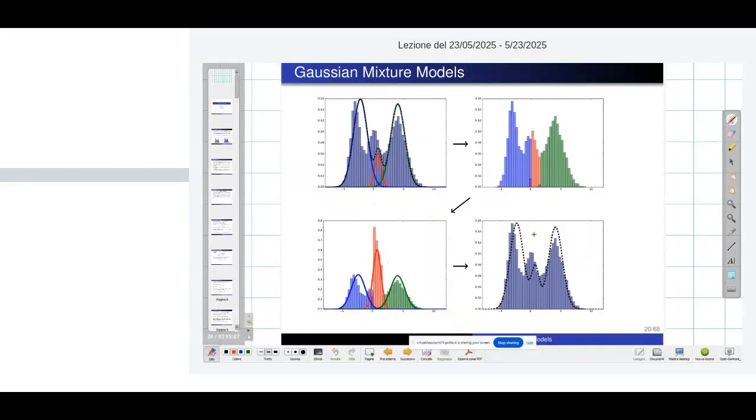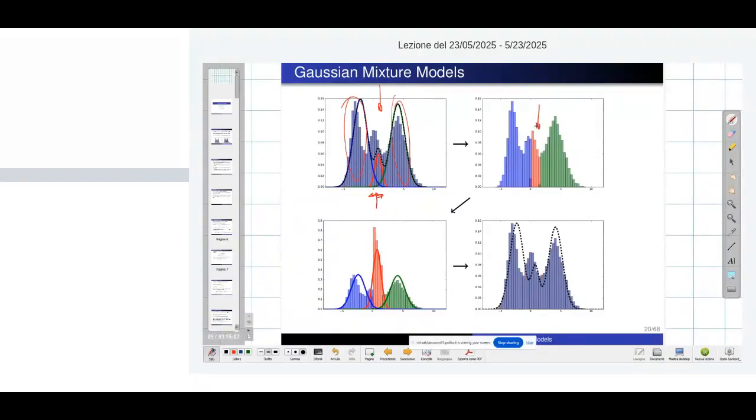And if you want, in the next slide, you can see the different components that make up the model. We have a small red, which means we have a red Gaussian that is thin and has a small weight, which models the central part of this histogram, and then these other two components. Then I can repeat the process.